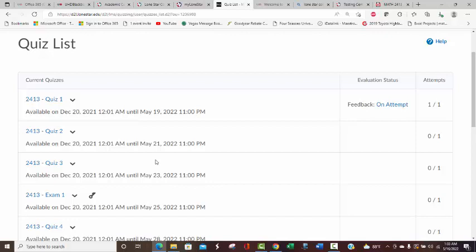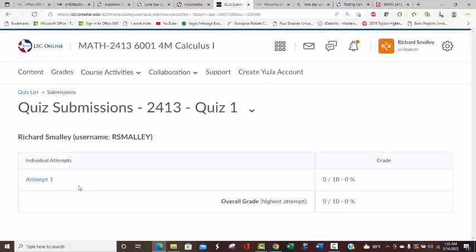Now, when you want to go back and view a quiz, once you see how this is done it's okay, but this could have been a little tricky. My instinct would have been to go back and click right on this button here, that's what you do to take the quiz. But that's not correct. You click down on this drop down arrow and then go to submissions. And it'll be like view attempt or something or another. Then you click on your attempt and that's how you'll see it. But like I said, that won't be available until 1 hour after the deadline. So there's how you view your quizzes.